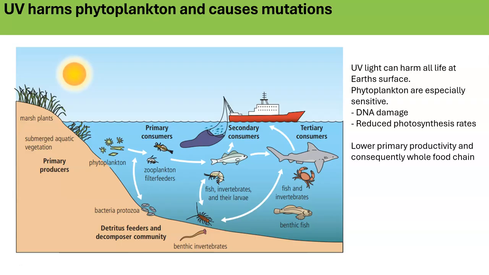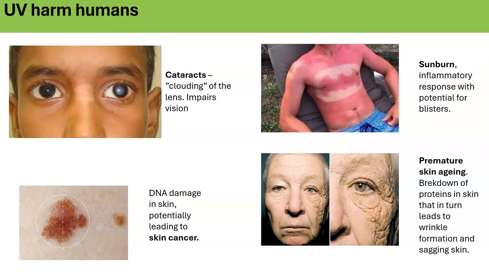Would have planetary effects. For humans, UV light is also harmful. This individual here has an opaque lens. So basically, our lenses have proteins that block UV light, and when you get too high energetic light onto your lenses, they become cloudy, because these proteins break down, and it becomes murky instead of being so nicely transparent as it is. So cataracts form naturally over your life, but if you're exposed to UVB radiation, and UVC, of course, you will get these much faster.